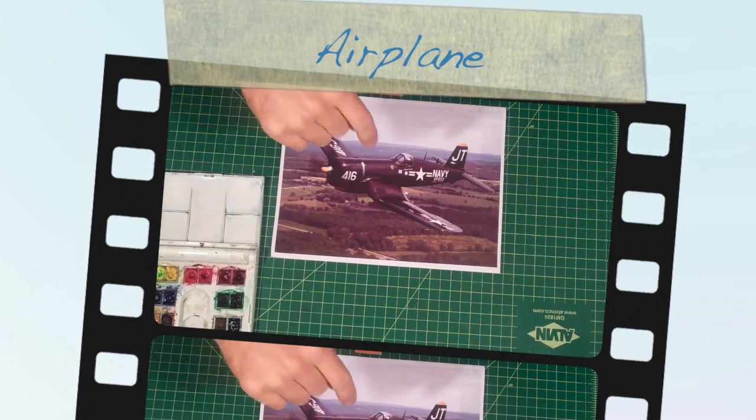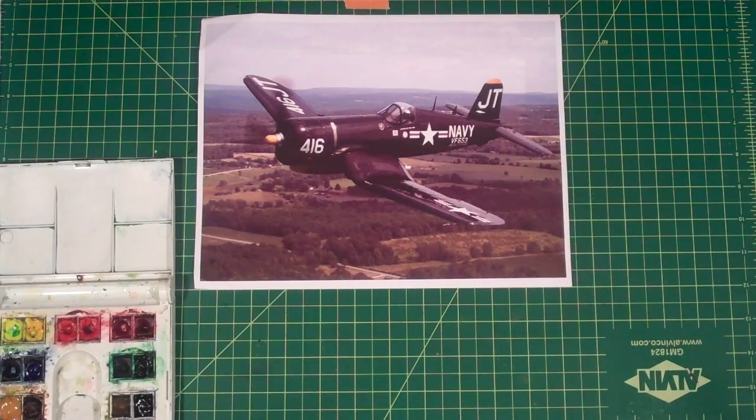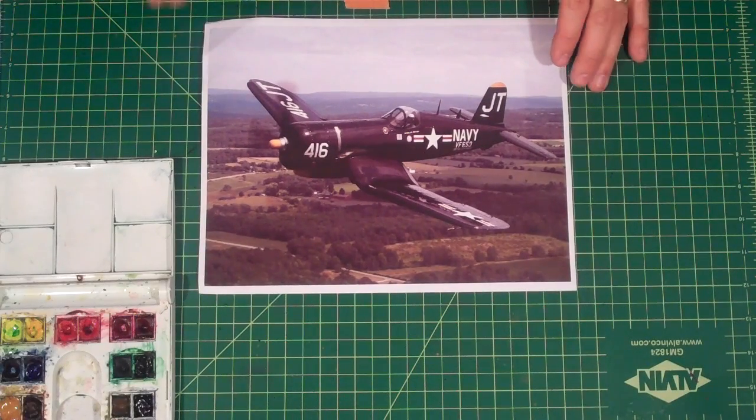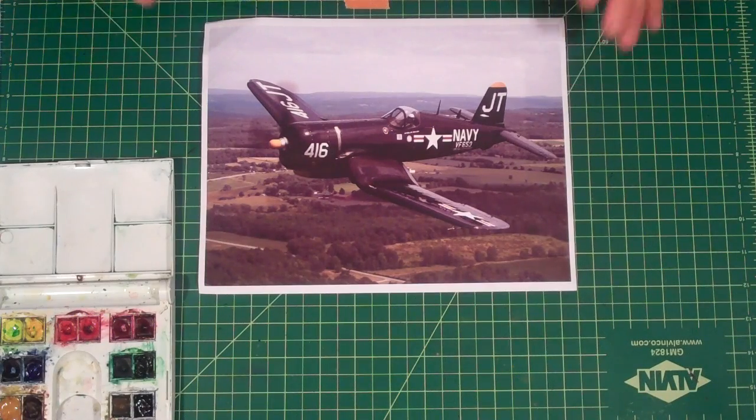I thought today we'd paint an old military airplane. I like these old things, they're super cool. I think this one is a Corsair Navy airplane. I don't know, I saw these things when I was growing up and I've always thought these were super cool airplanes. So kind of thought it'd be fun to give it a shot, see what we can come up with.